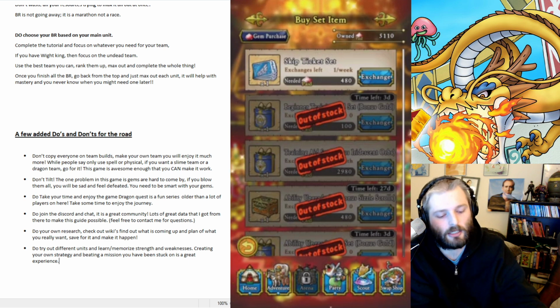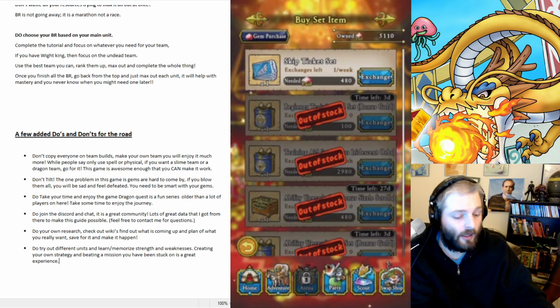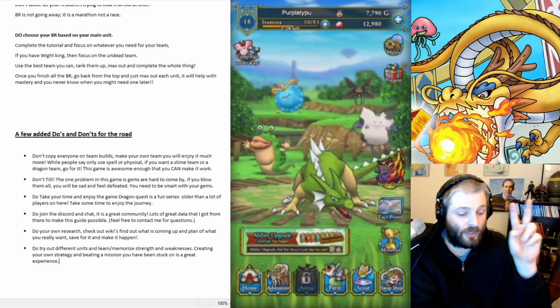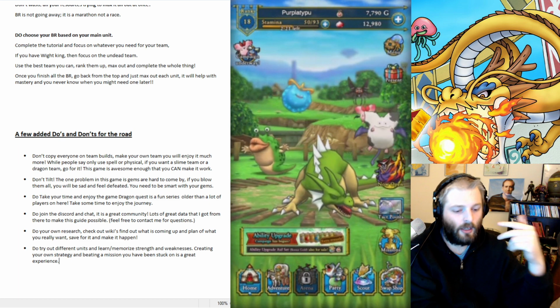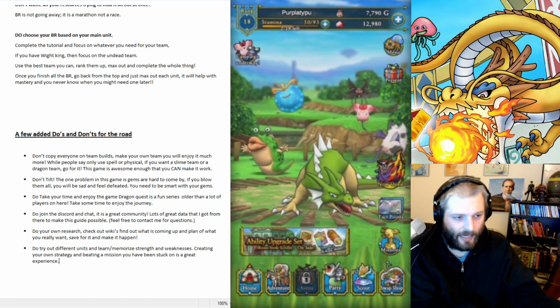It won't let me click on it because I've bought it in the past and it's a one-time thing. But 100%, that is the number one thing. The number two thing I actually recommend buying. So this is the order I recommend buying things in. Number two is the Battle Pass thing.